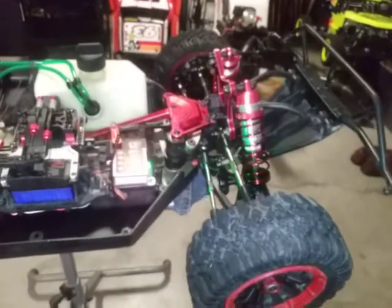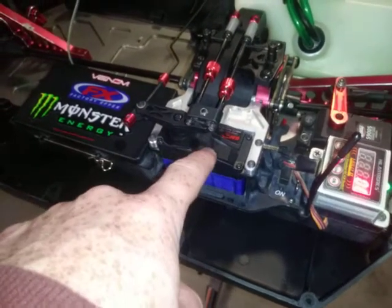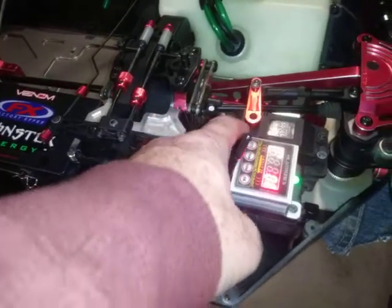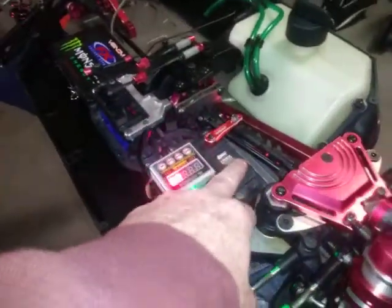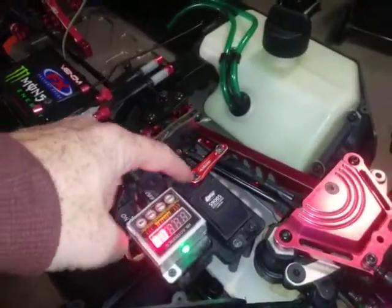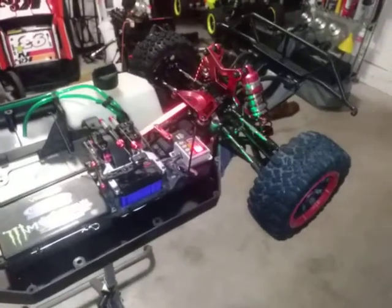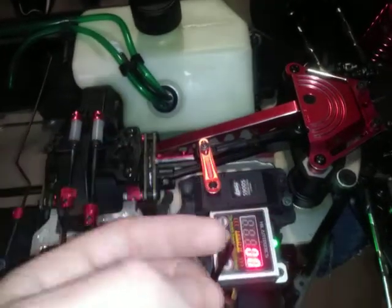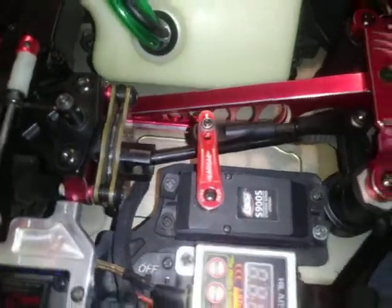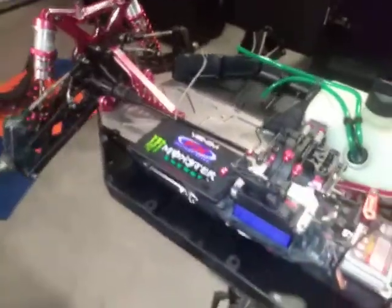Oh, by the way, guys, check this steering out. This is a Nyma battery. I put in the Losi steering servo that I had thrown in there one time when my throttle servo gave out. A buddy of mine had given me a Losi S900S stock steering servo. I just adjusted the endpoints and swapped it out. I put it here, of course, where it belongs, and it turns out that the King Motor servo horn does not fit the Losi servos. So I had this really nice looking Area RC one that came with the G5, and I was able to use that. It fit perfect like a glove, and that's a 3000 mAh Nyma pack in there.